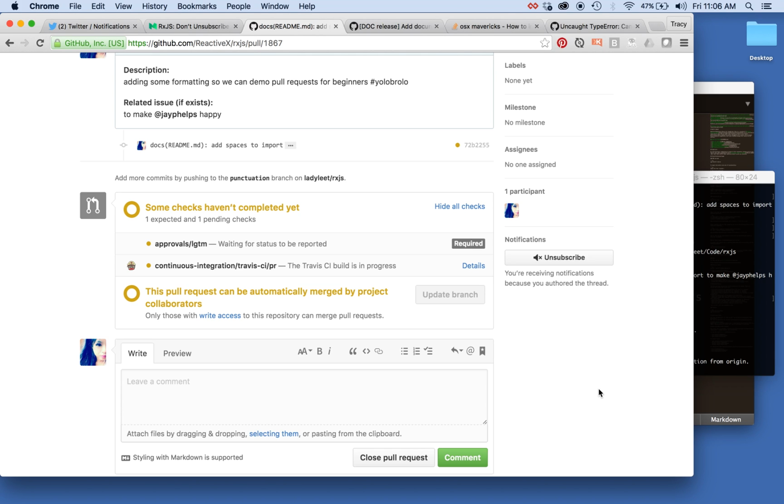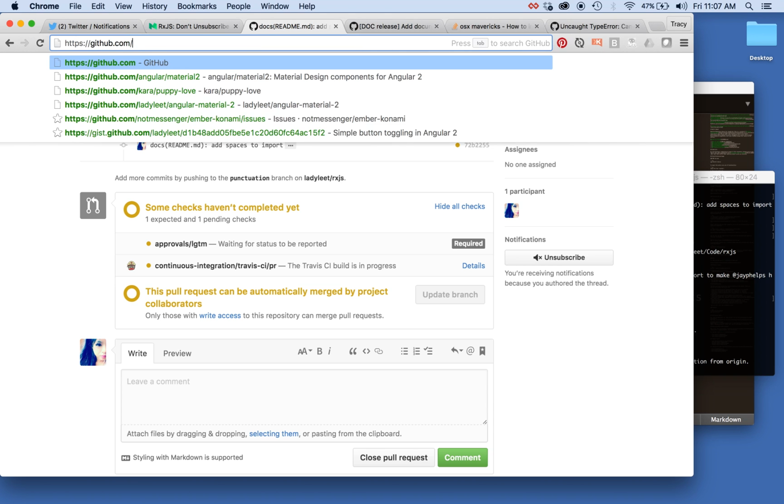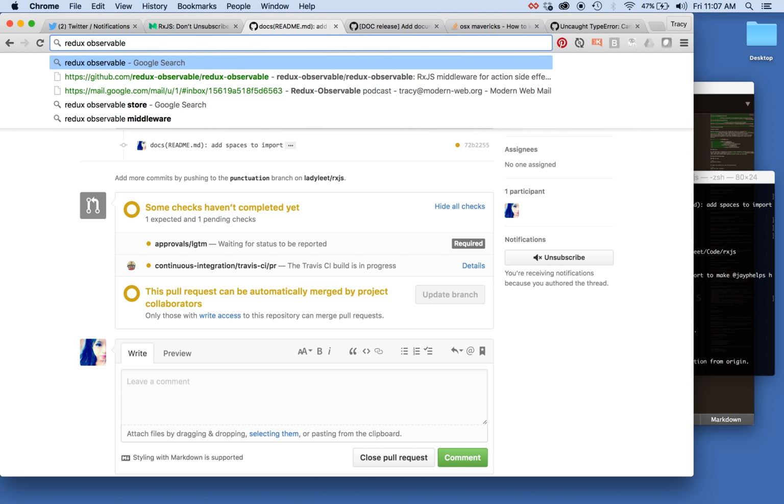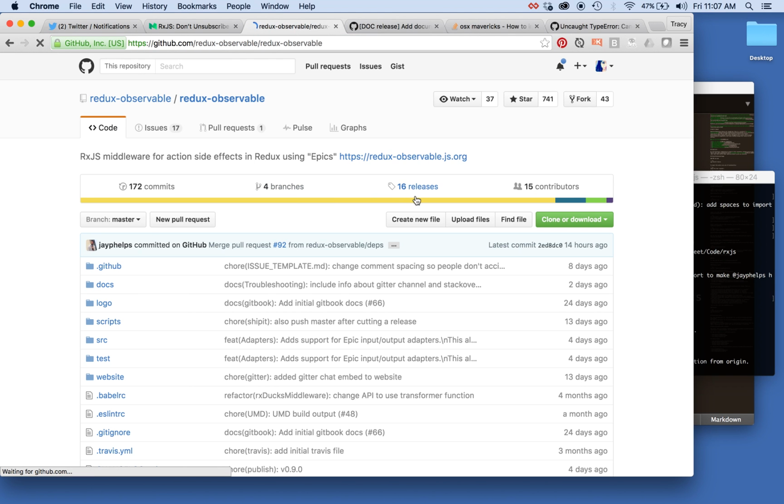There's a lot of repositories out there, and honestly, it gets easier with the smaller repos, ones that are just run by a single person. For instance, I run the Symbol Observable repo, and it's just me, and once in a while I get contributions, and those go through much faster because I don't have to be as strict, since there aren't as many people working on that project.